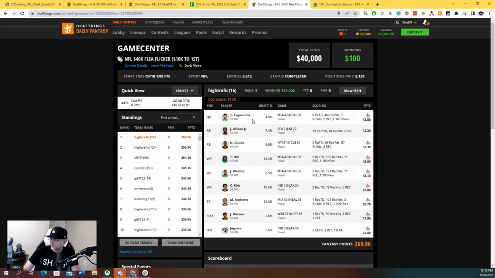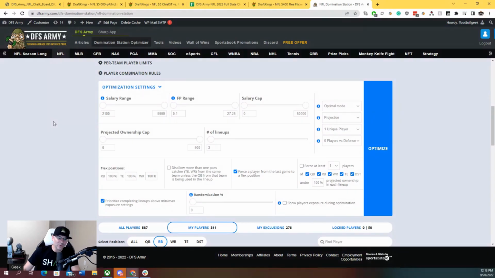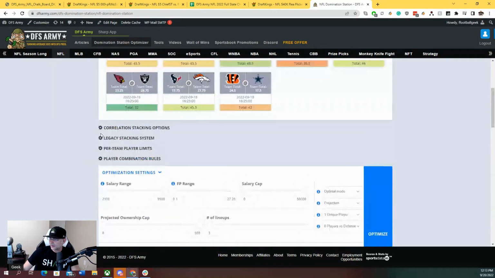269.96 points. It's a Tua double stack with Hill, Waddle, and Mark Andrews, and then a build around for the rest of it. Jaguars defense was probably a really, really important component here. So we're going to do a quick back test with a little bit of cheating. I don't want to do this. I don't want to spend 25, 30 minutes back testing.